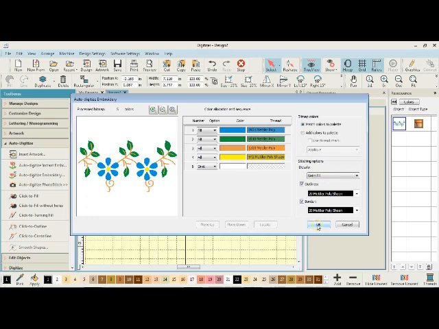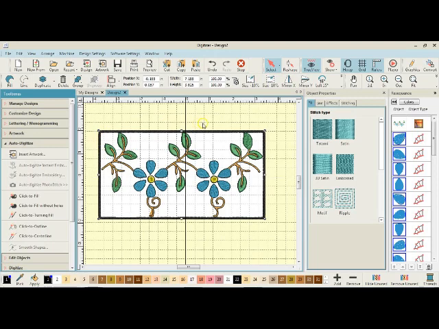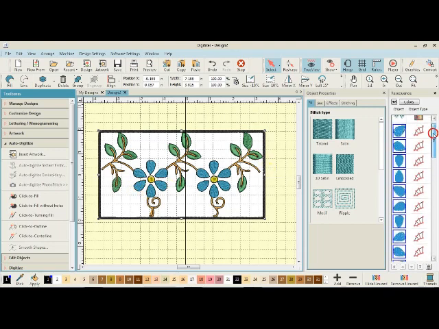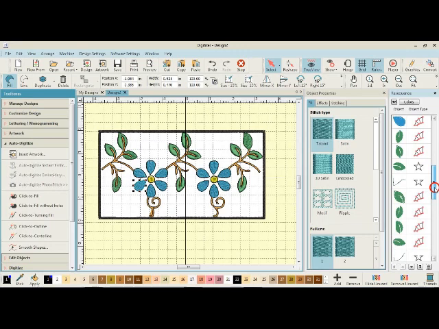Okay, and it's putting a black, and that's fine. So let's see what happens. Click it. See, the border is around the outside edge. That's what I thought. And again, it does do an outline around each of these, and it made it black this time. Now I see something down here that I don't like. That's obviously a mistake. It did do satin stitches in some of these leaves, but some of them, like this one, some of these petals are not. So again, I'm going to highlight that and to here.